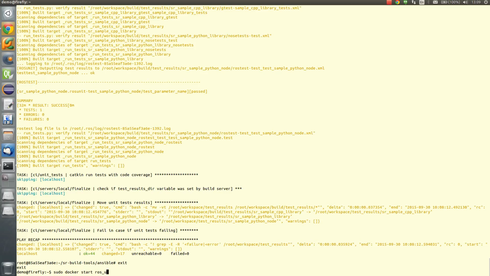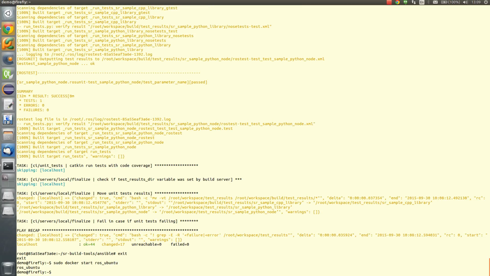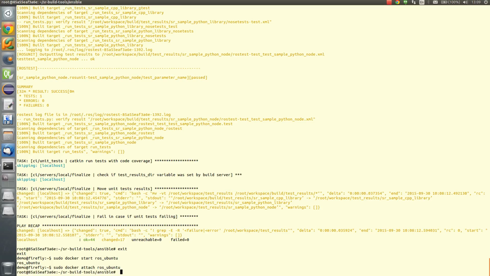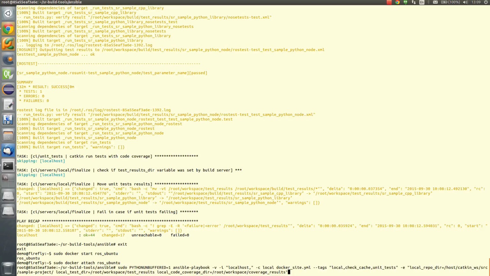The name of our container was ROS Ubuntu, and now we need to attach to it. Attach. And as you can see, we are attached, and the container is running.